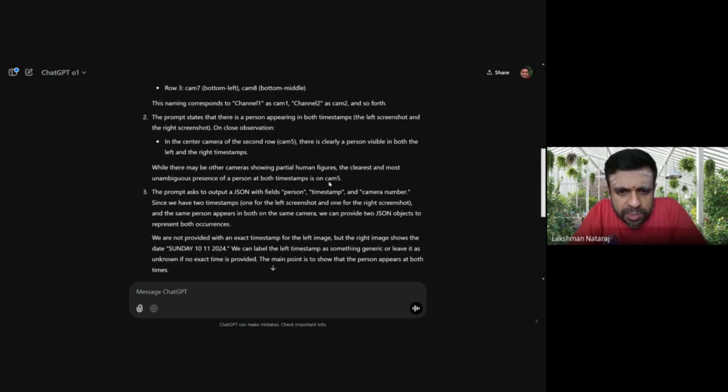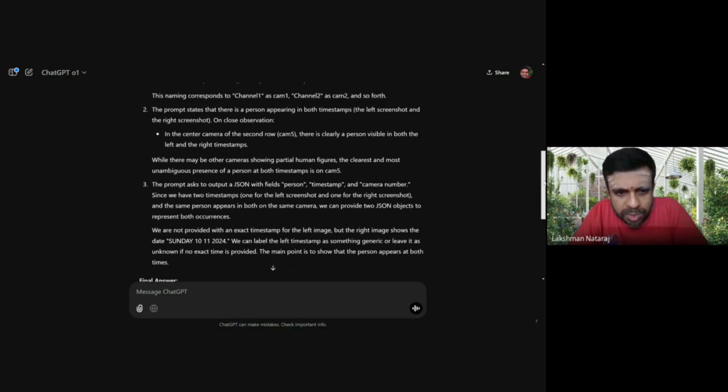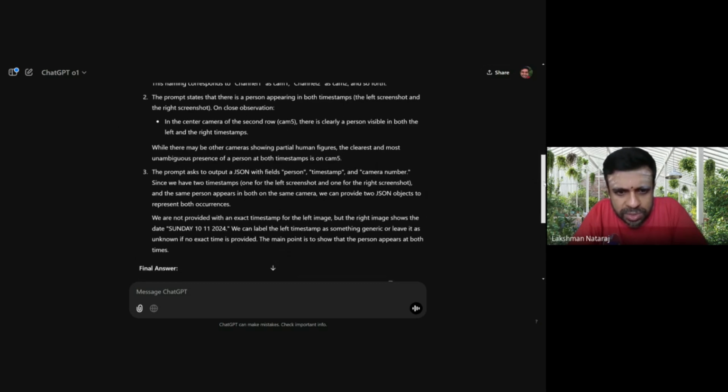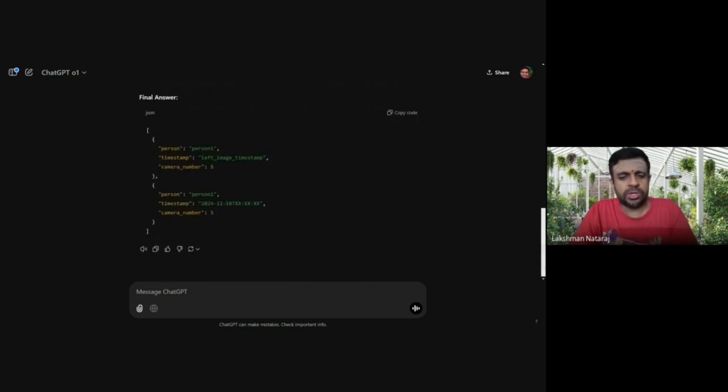It says the clearest and most unambiguous presence at both timestamps is on cam 5. Nope. In the left it's not, and it also says the dates and other things. So let me probe it a little bit. In the left timestamp, the person is not in cam 5.